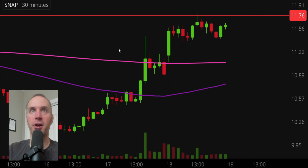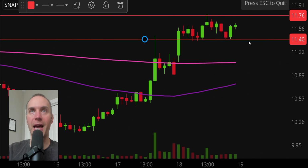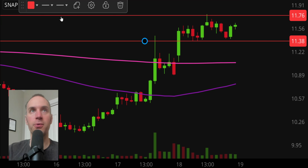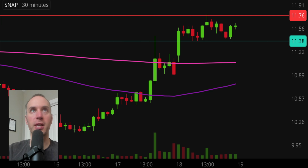And then in terms of areas of support, the ideal level, again, that preferable level that would make the chart look the absolute strongest, would be the price staying right up there at about $11.38. But then from the overarching standpoint, you actually have a couple different things you can work with. You have both the pink line there, the 200 period moving average, and then the 50 period moving average right there. But yeah, over the past few days, got to give credit where credit's due, showing some good signs of health. So we'll see if it continues to build those higher highs and higher lows on Friday.